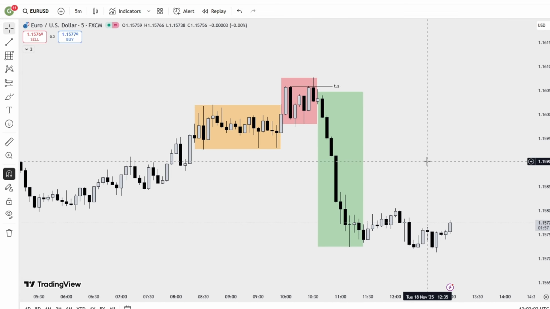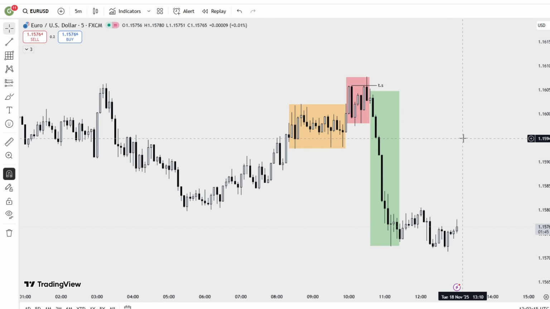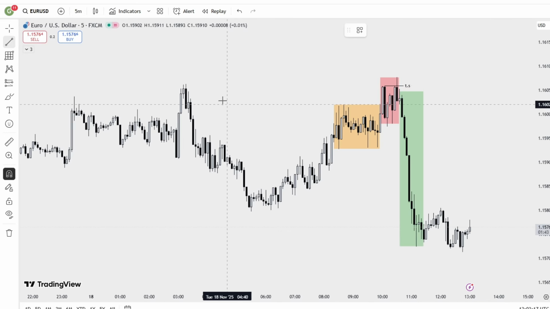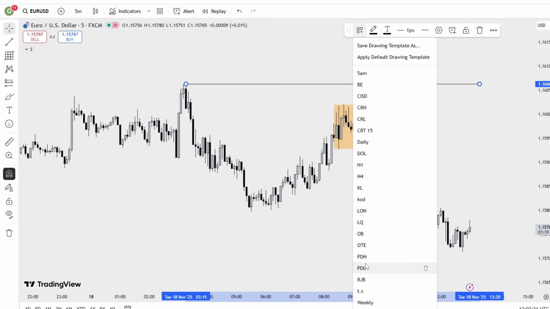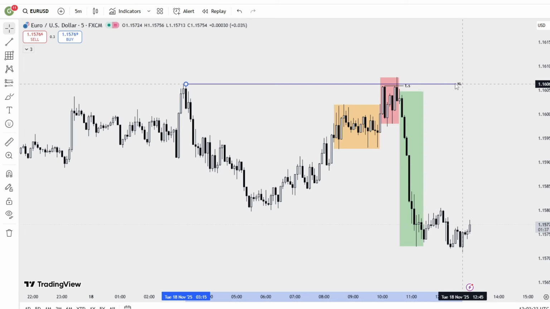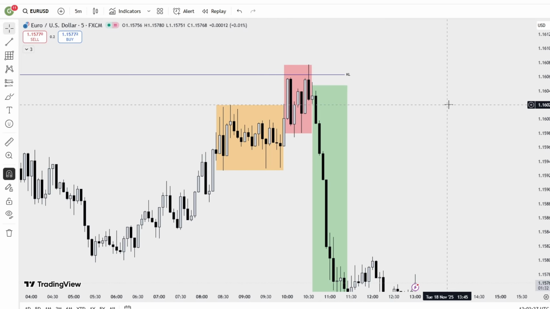But keep in mind one thing. I told you about the key levels. Key levels are a major thing you have to be concerned with, because they could determine the manipulation event. And in this case, we have this key level right here. It's an important key level. So we mark this key level. I will just erase this turtle soup here. It's not important at the moment.